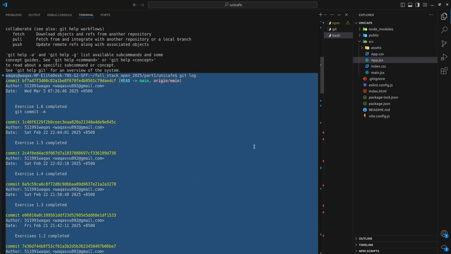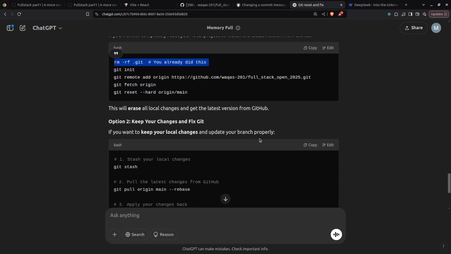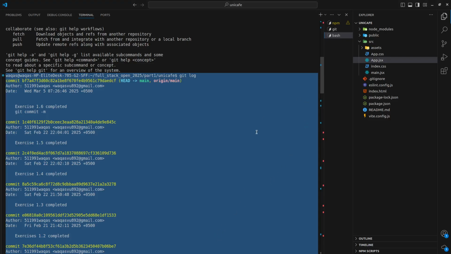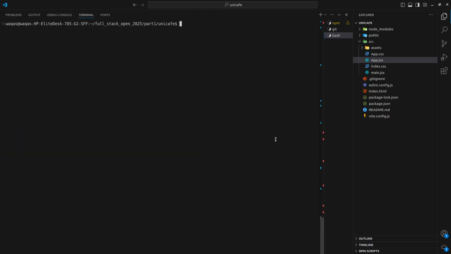Stash your local changes. Okay, let's do Control L and stash my local changes. No local changes to save. Okay, I got it.